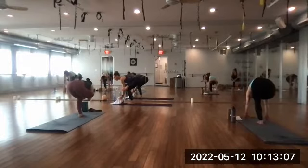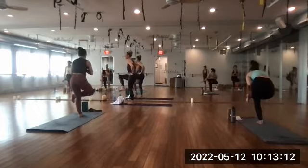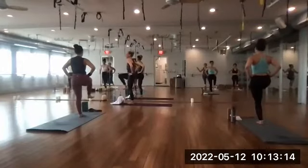To get out of the pose, guys, we're going to do it together. Press up nice and slow. Don't let your right leg touch the ground. Hands to your hips. Hug the right knee in. Flex the foot. And then guide it back.